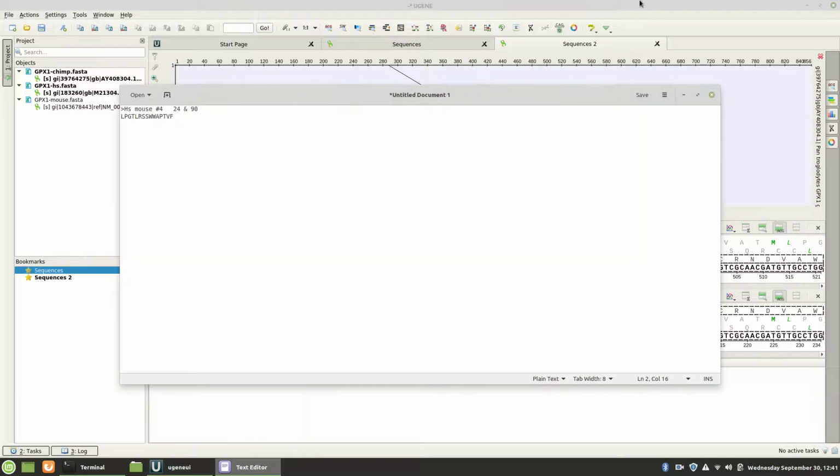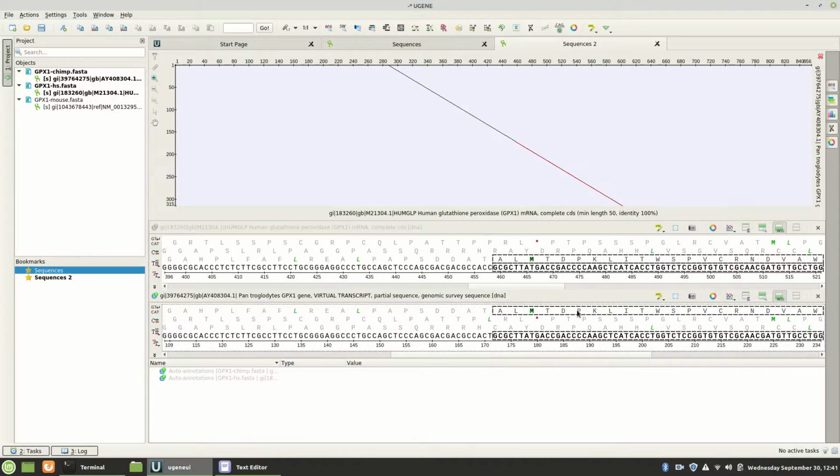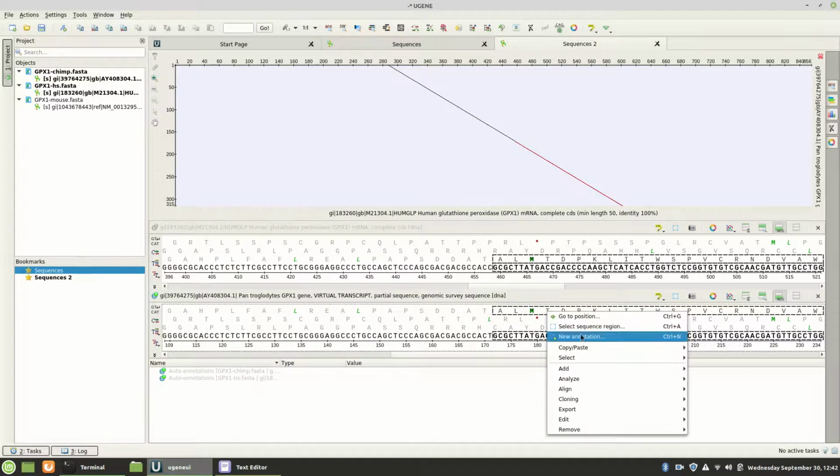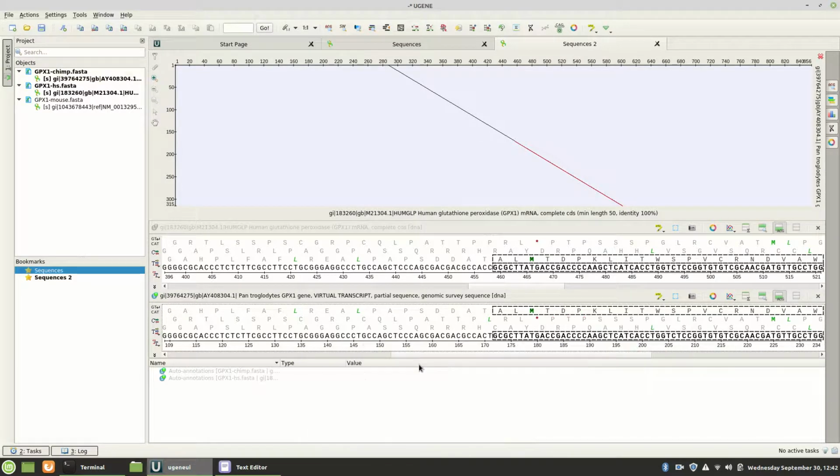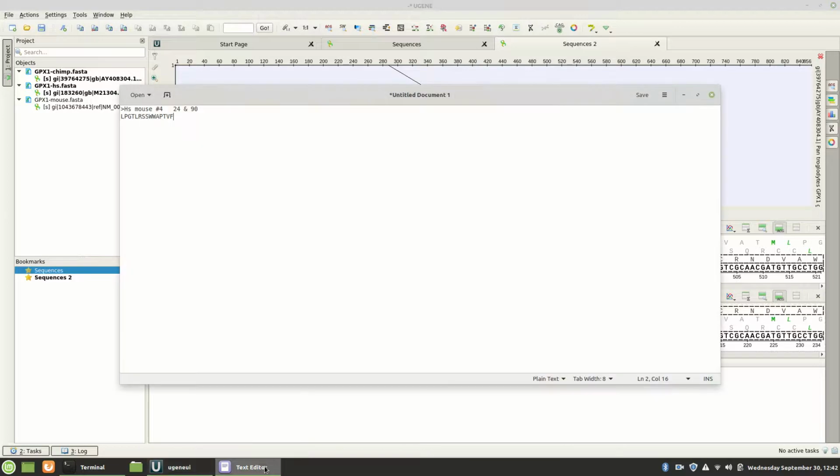Oh, I was doing amino acids, so let's do the amino acid version. Alright, amino acid, and we're going to copy the amino acids, and we're going to put this. Now this is going to be huge, at least compared to this one.